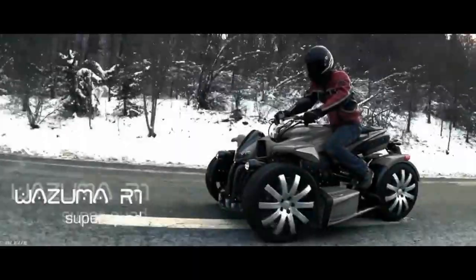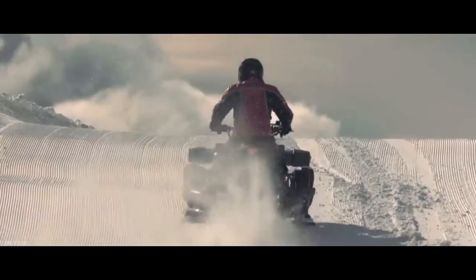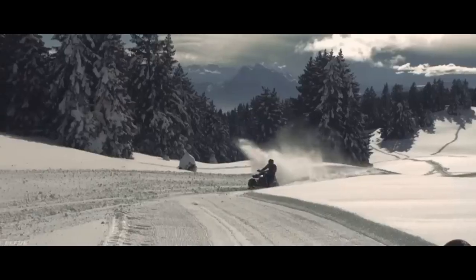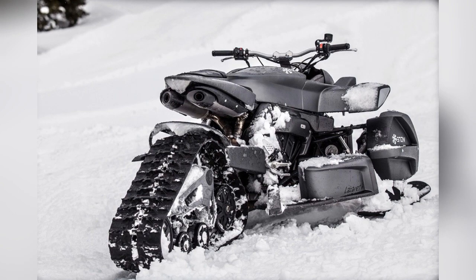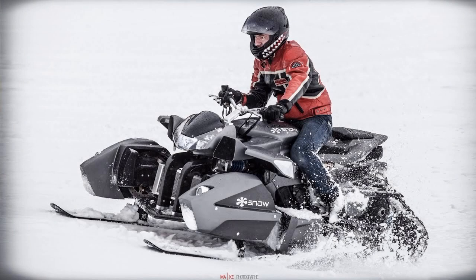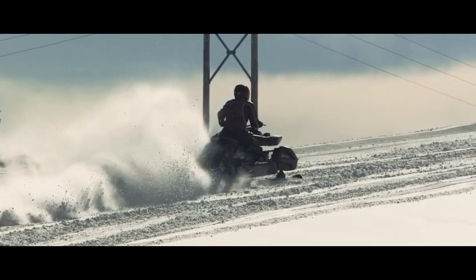Designed by French specialist Ludovic Lazarus, the Triazuma Snow was made to be a revolutionary vehicle in winter sports. Prepped to be the ultimate speed machine, the Triazuma Snow gives amateur riders speeds they've only dreamed of. Based on the Wazuma ATV, the Triazuma uses skis, a track, and an engine from a Yamaha YZ-FR1 sport bike, giving it a 200-horsepower engine and stunning speeds of up to 200 kilometers per hour that would definitely leave the competition eating snow.